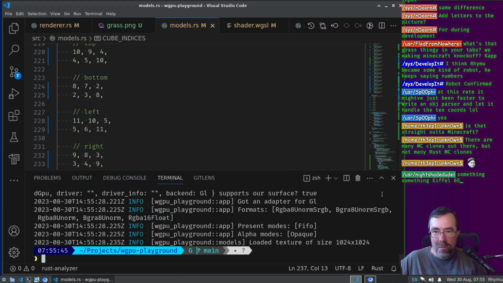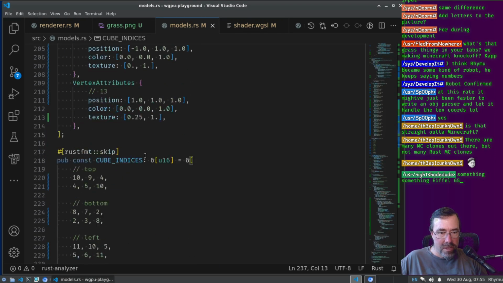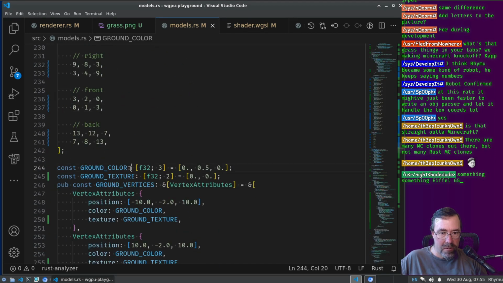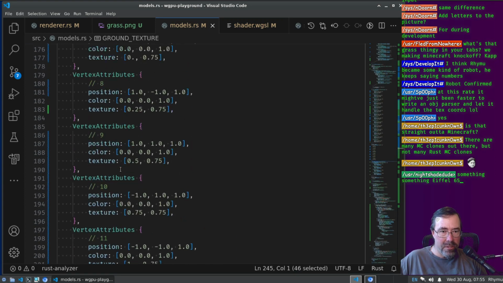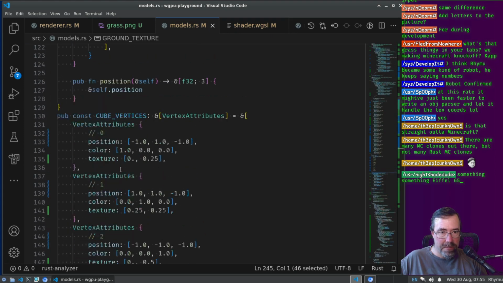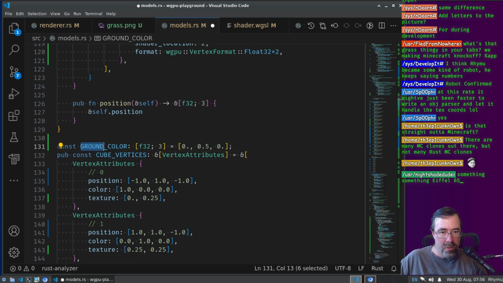Okay, so let's just use the texture. Enough of using that color. In fact, what I really want to do is have a constant for the color, so that if we don't use a texture, it just uses a color, right? So I'll have a cube color. And let's just make it blue because that's what we accidentally did.